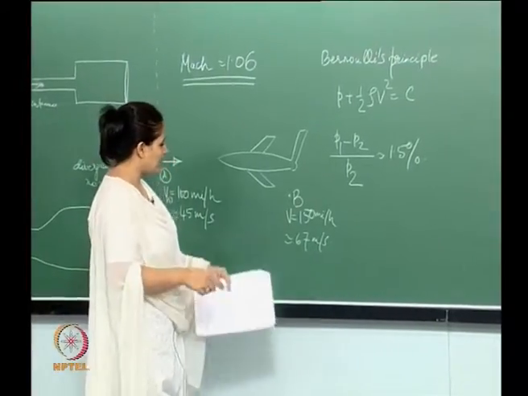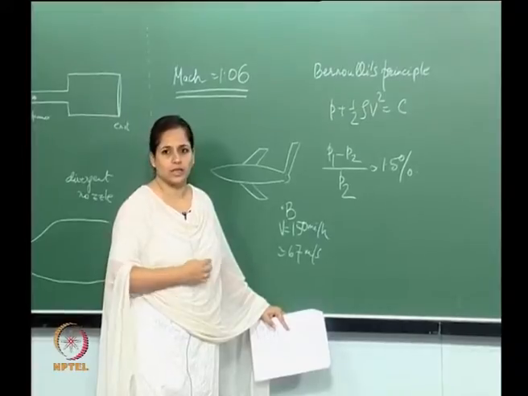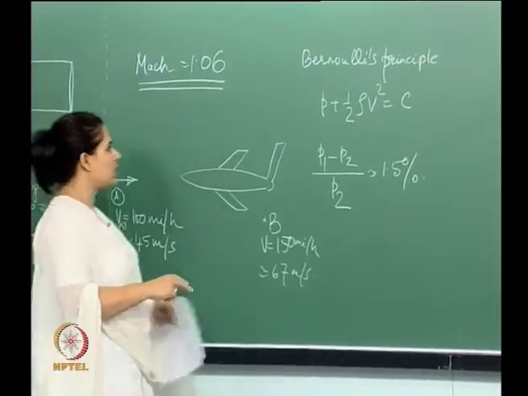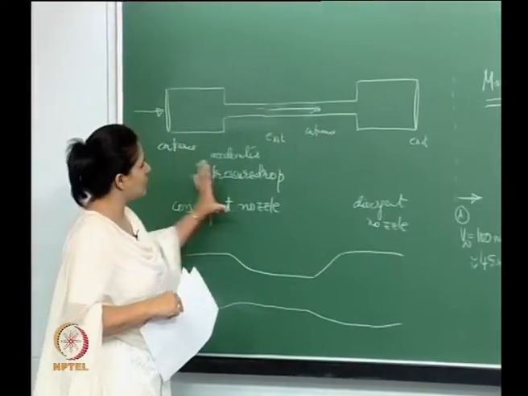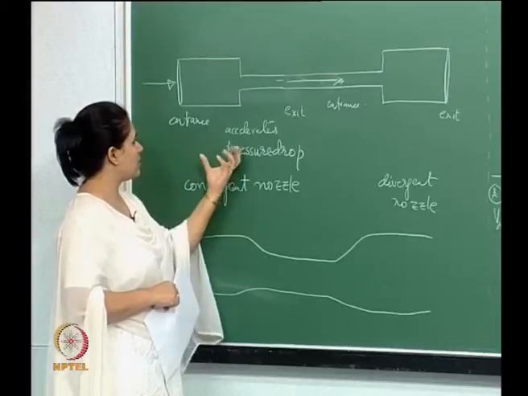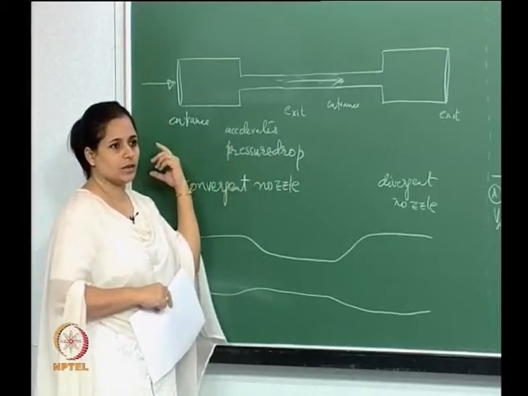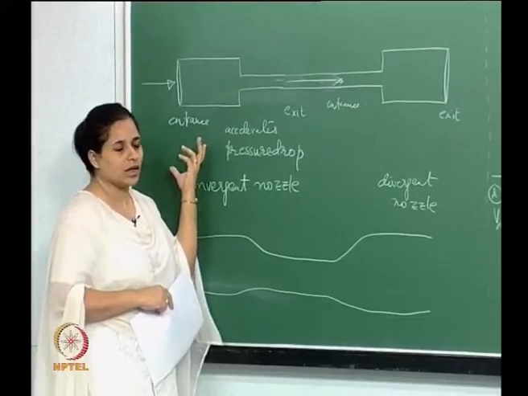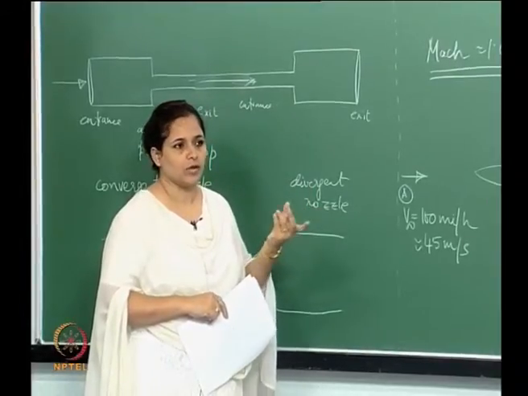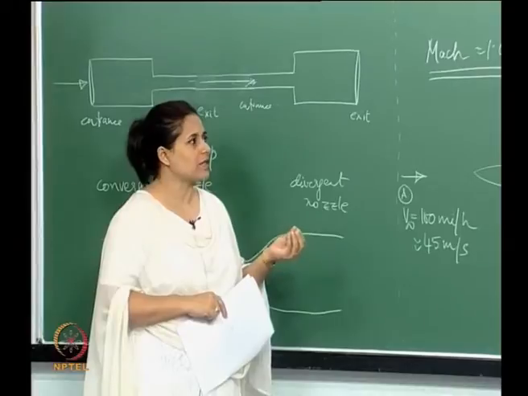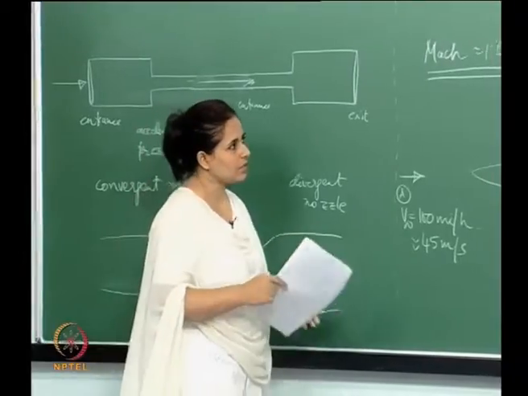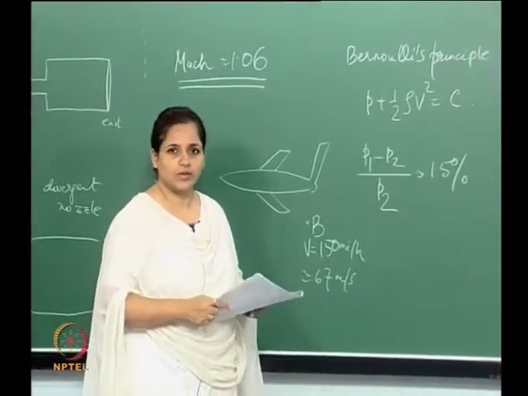So let's move a little forward. I keep saying that it is compressible in nature. Now how do we quantify that? How do we put math into this? I understand that there is a flow over here and a corresponding pressure drop. The question is, how much? How do I relate this pressure drop to the speed? I need some sort of quantification to say how much a gas or fluid is compressible, and only based on that can we say whether this is an incompressible fluid or a compressible fluid. Let's try and find some quantification for this.